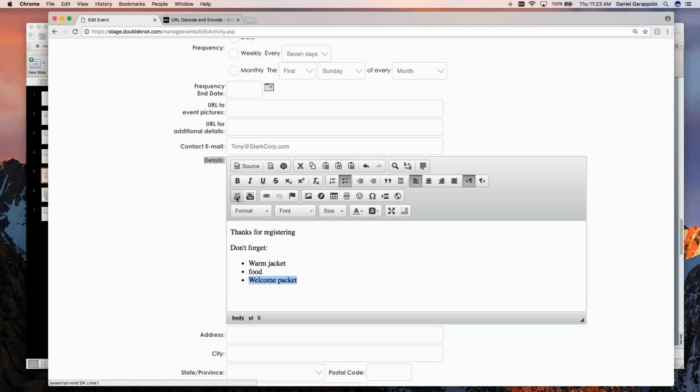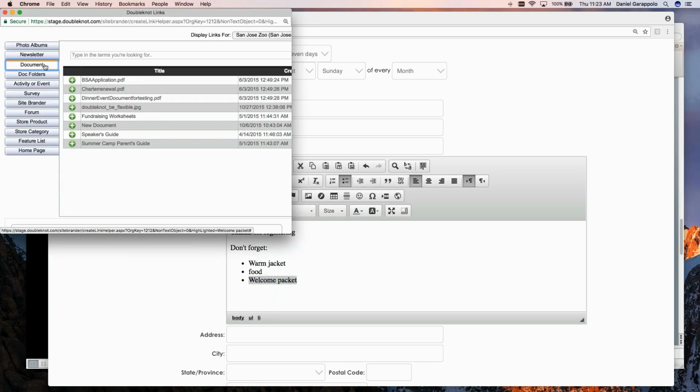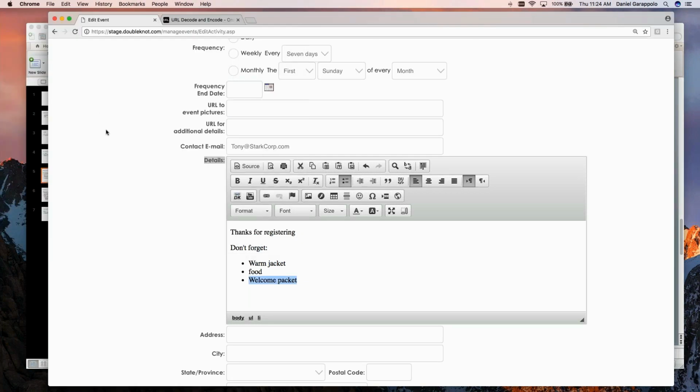Now, why wouldn't I use DK links here to link? The reason being is these are relevant links. So if I click plus here, they would work on their receipt when it shows up after they make a purchase. But in order for it to work from their receipt in their email inbox, you can't have a relative URL, meaning it's not on the Doubleknot site or a Doubleknot page. So in order to create a link to a document on a receipt, you have to manually paste in the URL using the standard hyperlink option.